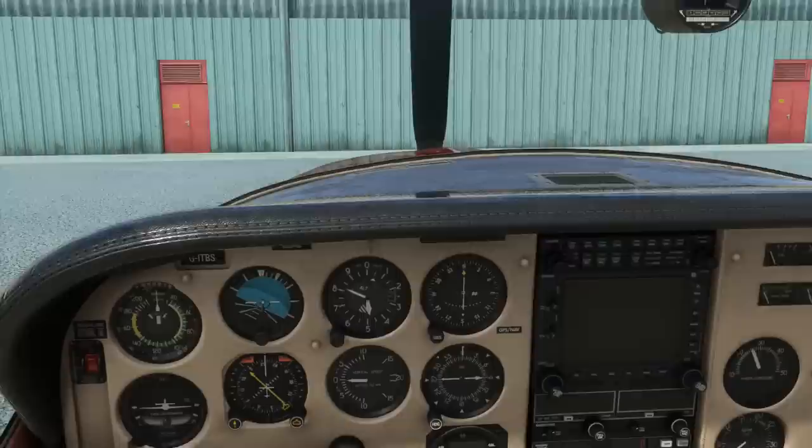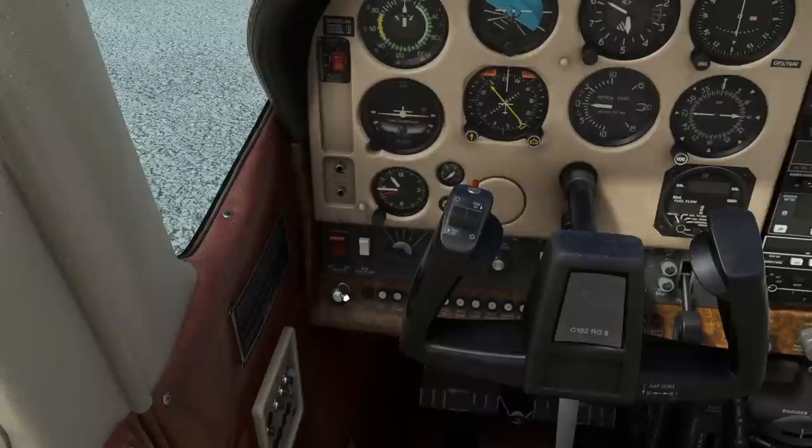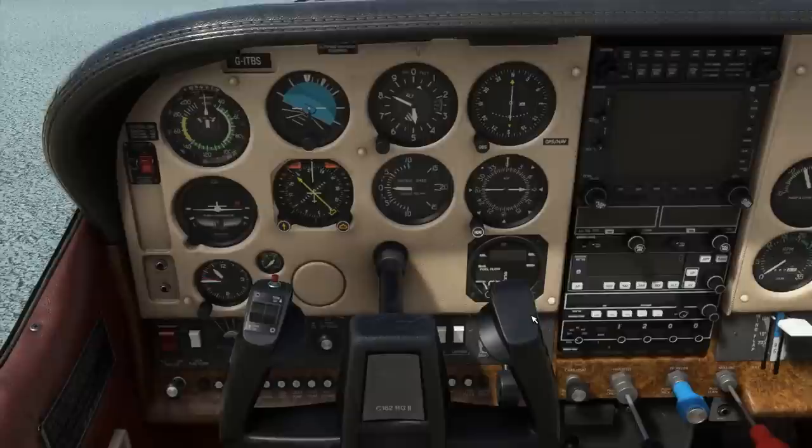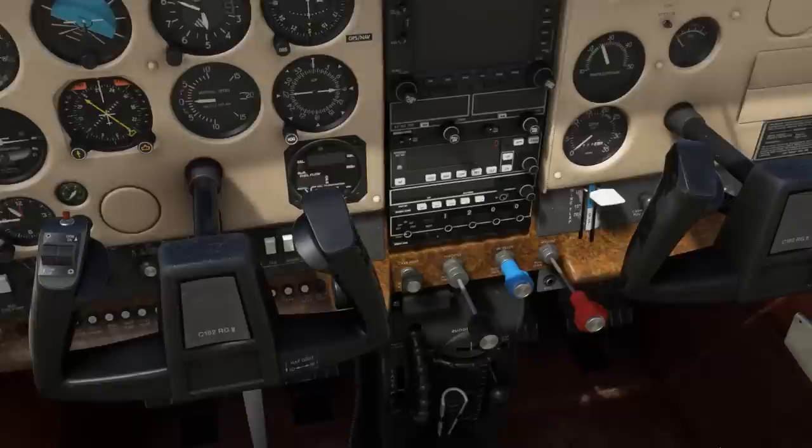For the start checks, it's going to be a cold start, so we'll prime the engine 3 times. Nice sounds there as well on the primer. Aircraft sounds, I have to say, are generally very good. I've yet to find any cockpit switches or controls which don't have an associated sound, which is great to see. Anyway, the primer is set in and locked. Carb heat is set cold. Throttle will open 1/4 inch. The prop is set through to high RPM, mixture can go through to fully rich.